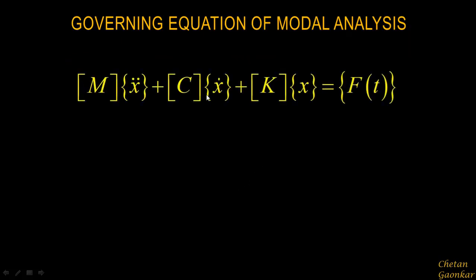For example, this is our famous equation that we know, right? M x double dot plus c x dot plus k x equal to f of t. This equation is the equation of motion under some external dynamic force, that is f of t. But in order to frame the governing equation of modal analysis, we don't require the external dynamic forces, right? Because as I said, for modal analysis, we are just trying to understand the inherent properties of the structure in the absence of the forces. So I don't require this, all right?